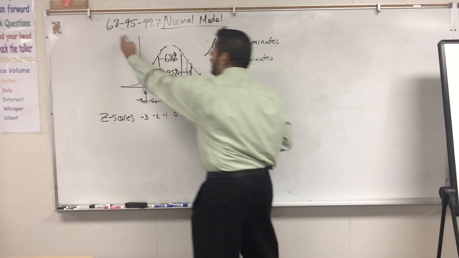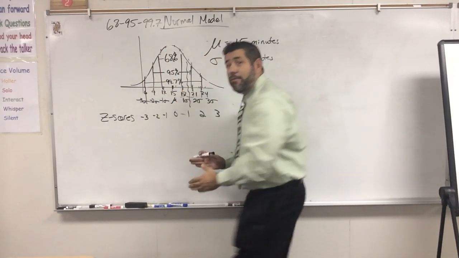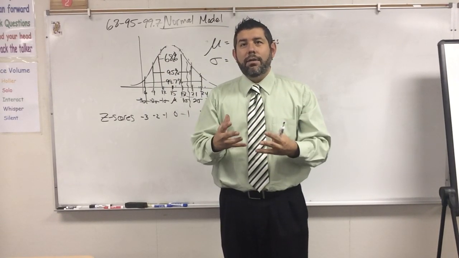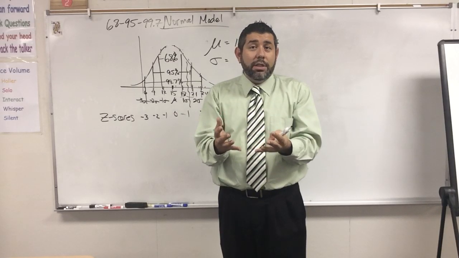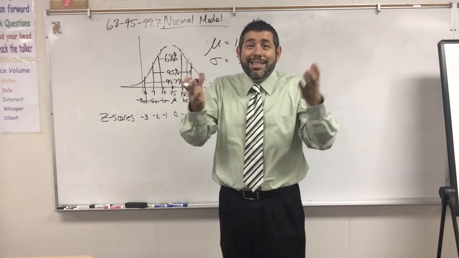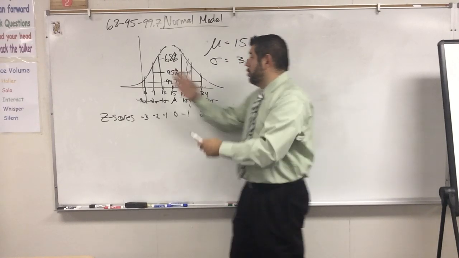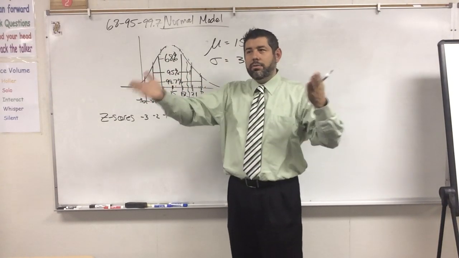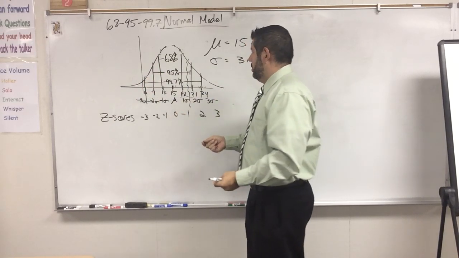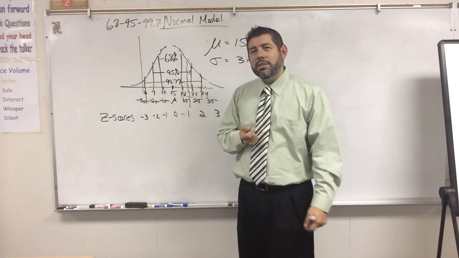So how far is too far? Well, if we're looking at the 68, 95, 99.7 rule, you could think that 95% are within 2 standard deviations of the mean. 95%, that's a lot of data. It's most of your population. In fact, you only have 5% of the population that's not within 2 standard deviations. You have 2.5 over here, 2.5 over here, because the whole thing has to be 100. So 2.5 plus 2.5 plus 95 is 100. That's a pretty small amount of population that's outside 2 standard deviations.